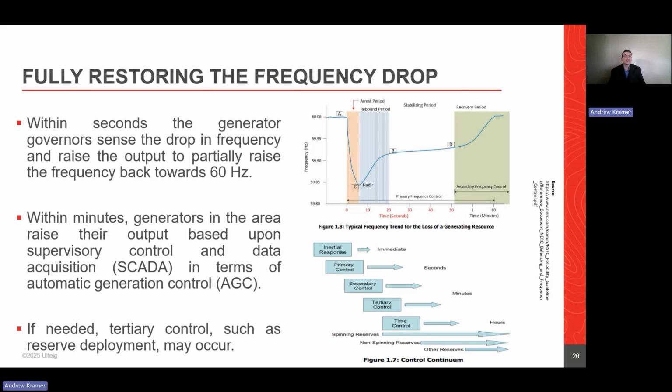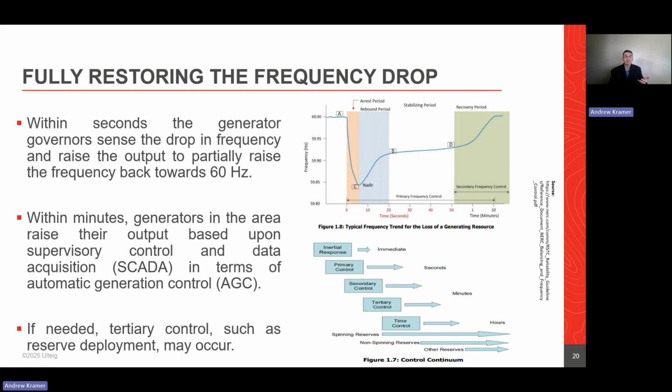So the AGC now is going to help bring us online over a time period and bring us up to where we need to be. Again, this is kind of where the governors catch us in this area over here, and now our automatic generation control is in here trying to bring us back up. Over the long term, if we need to get into reserve deployment, let's say there's not enough generators online, this goes into tertiary control where we might have spinning units that can be synced at quick notice to be brought online. So again, that's the various phases.